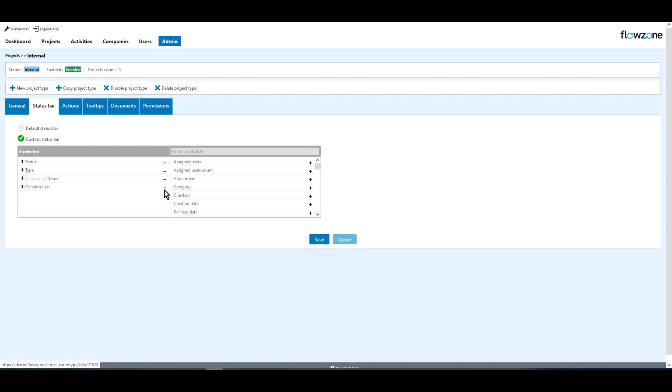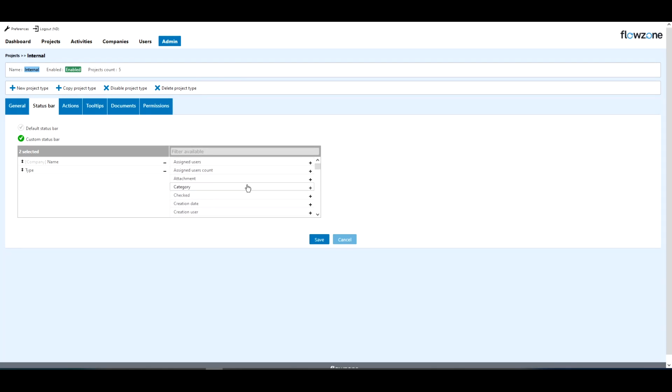Well, let's remove a couple of those for starters by clicking on the minus sign. Maybe let's get rid of the status as well, and let's maybe move the company name by dragging it up to the top, and let me find some other bits of information that I want to put into my status bar. So I want to put in the project name in the status bar. So let me go over to the right hand side. So these are all the available fields, and if I scroll down you can see I've got a lot in here.